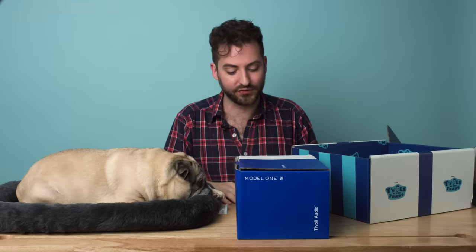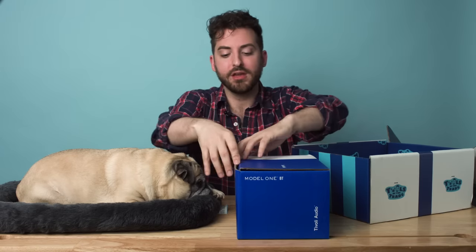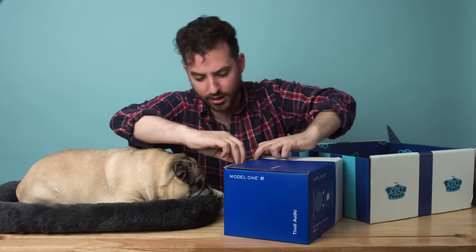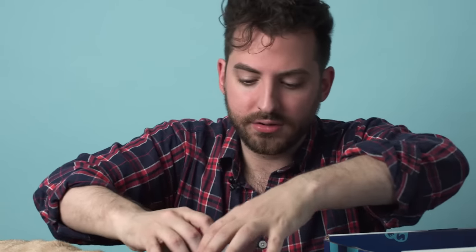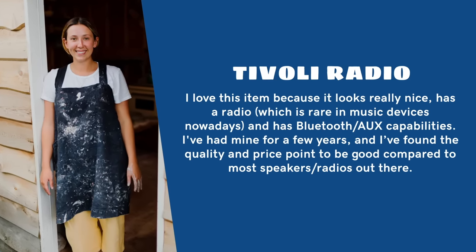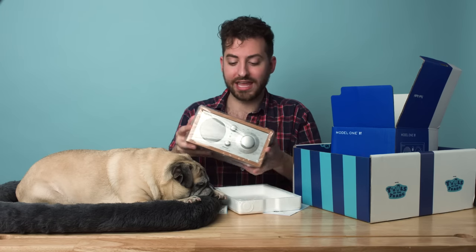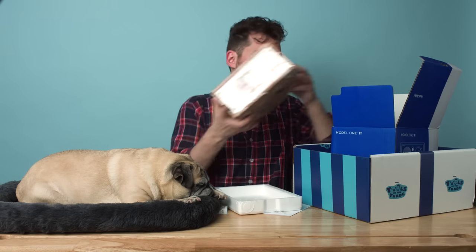The next item we've got in this box — this was so hard for me to pull out, this is 5.3 pounds. It's a Tivoli Audio radio. This is gorgeous — it's an FM/AM radio but you can do all the current stuff with it as far as listening to music goes. It's got this really retro kind of feel to it, and I bet that Sarah uses this when she's in her studio. It's also Bluetooth, so you can play music from your phone or any radio station. It's beautiful.